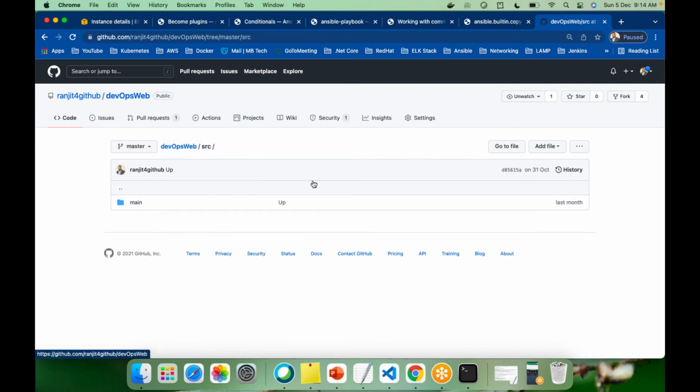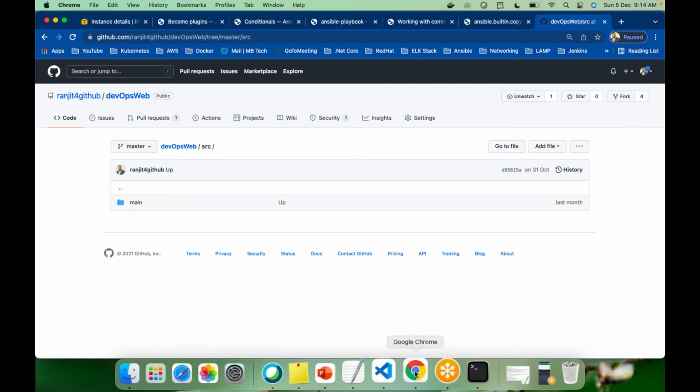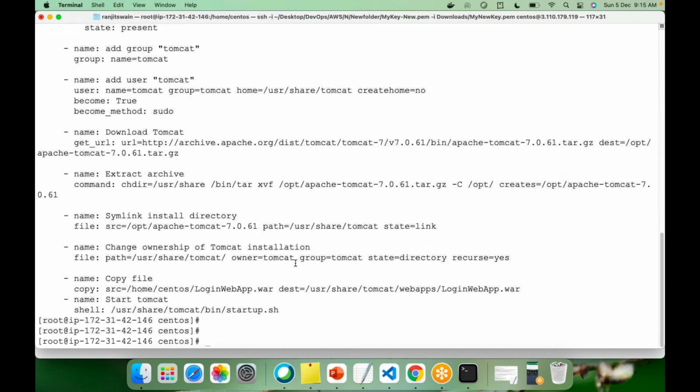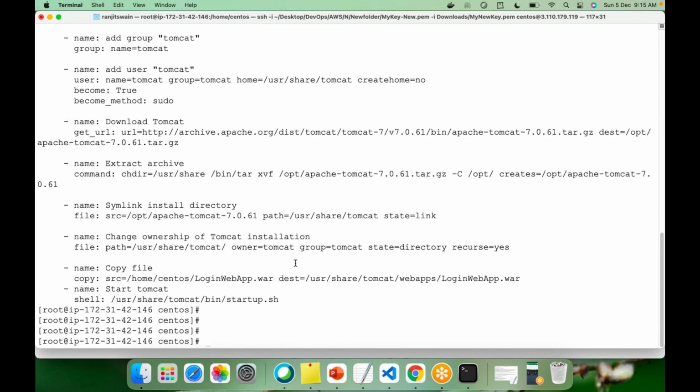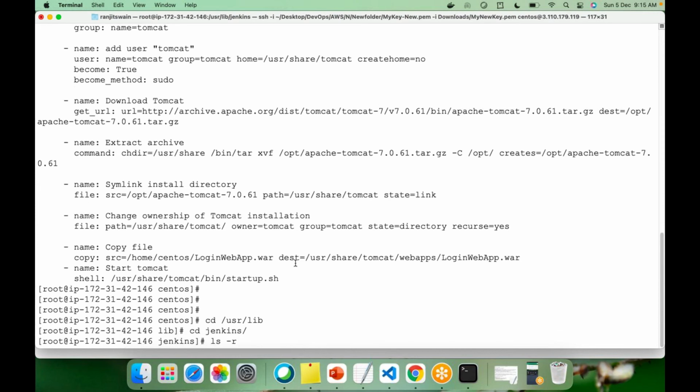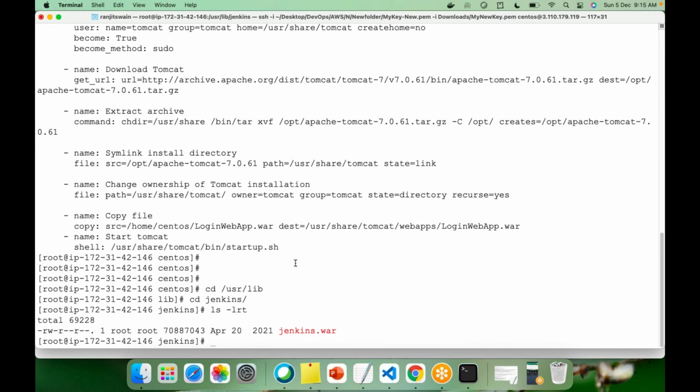No, it's not there, but I can get it from my Jenkins workspace, right? This server is also my Jenkins server. I can go to /var/lib, cd Jenkins. I think Jenkins will be here. Yes, and I can find my workspace over here also.